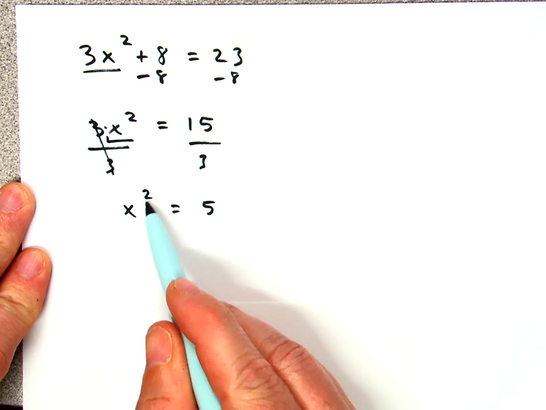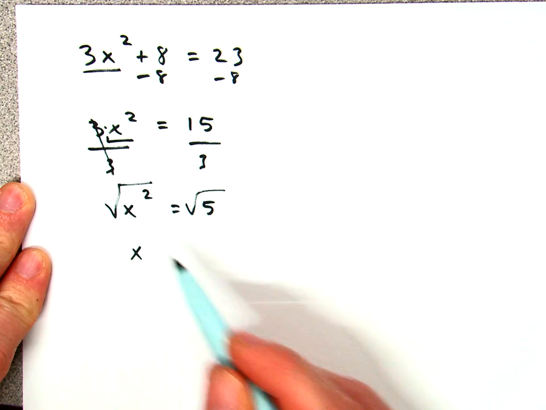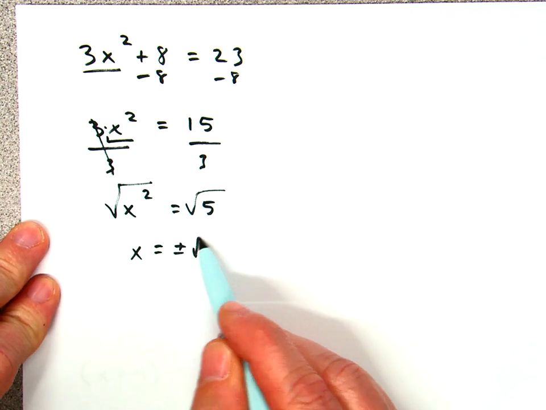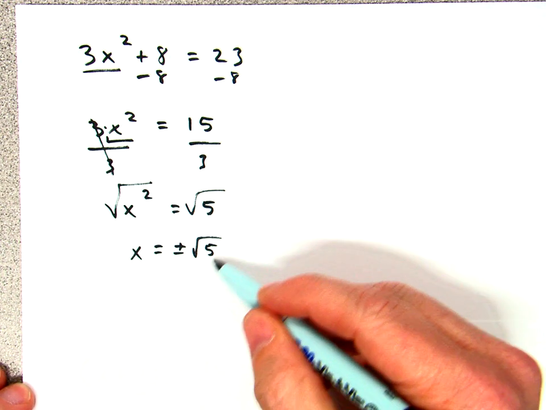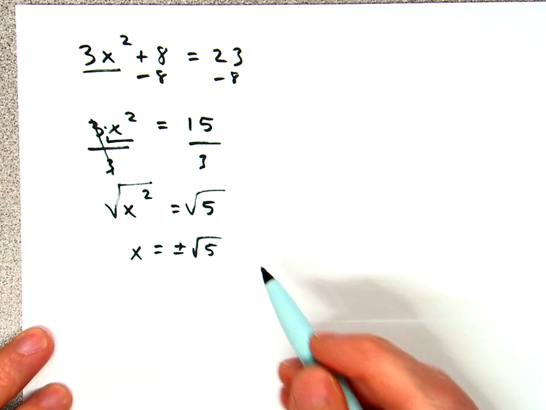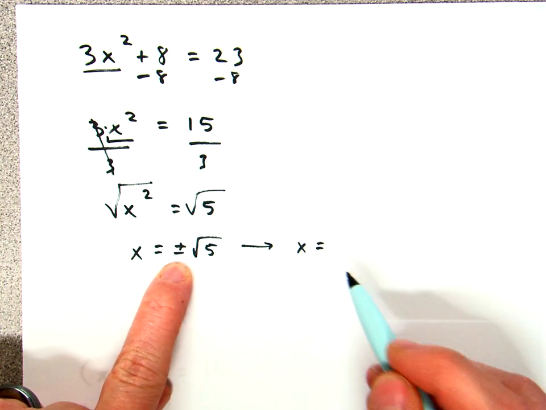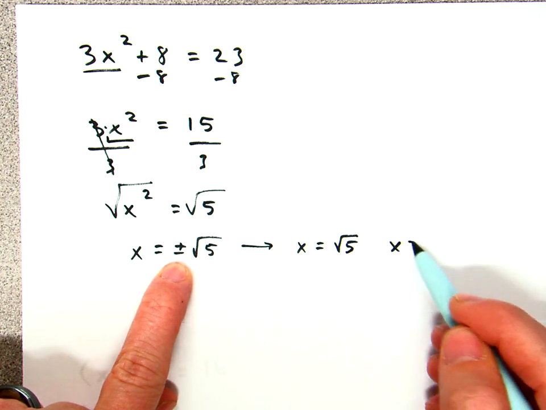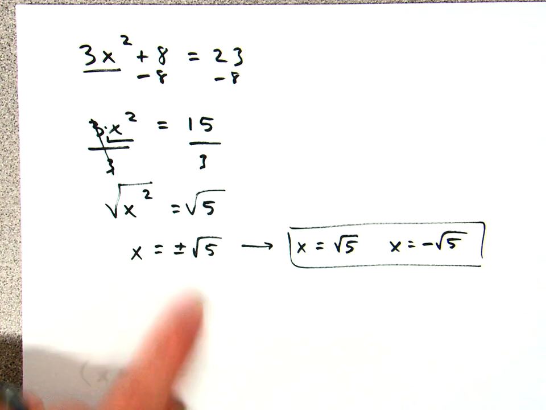Now, our goal is to get rid of the square. A square root can make that happen, right? The square and the square root cancel to leave us with just x. If I'm going to put a root on here, I've got to do a plus or minus, right? But does root 5 reduce? No, root 5 doesn't reduce. 5 is prime, so it doesn't break down into anything that could simplify. But then again, there's still 2 of them, the plus and the minus version. So if I wanted to, I could say x is equal to a positive version of root 5, or x is equal to the negative version of root 5. So again, both of these are solutions.